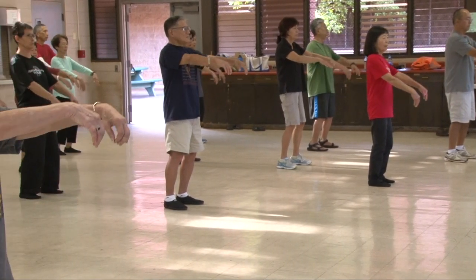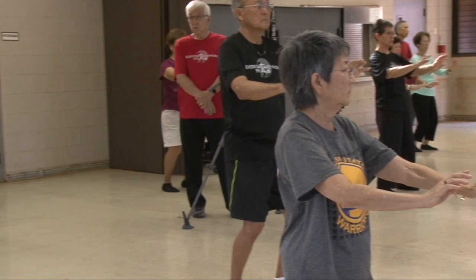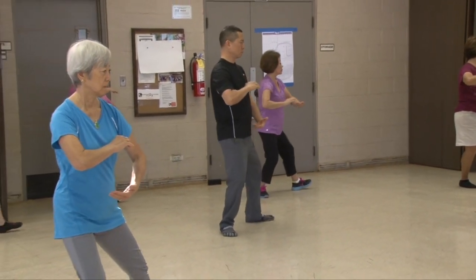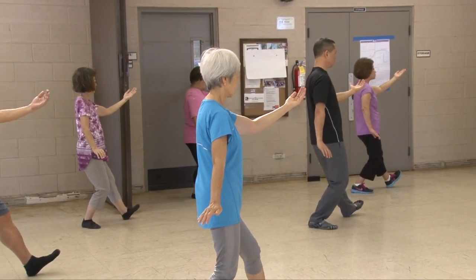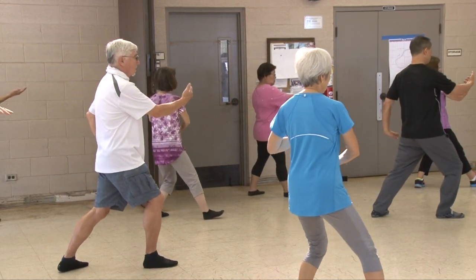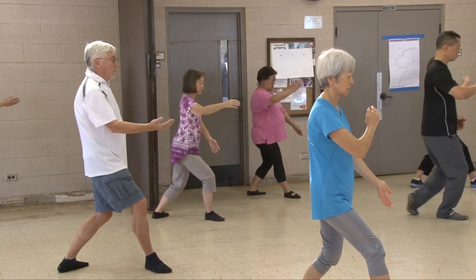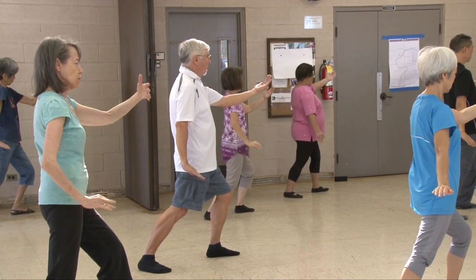Take a deep breath in as we elevate — shoulder level. Reverse. Drop your shoulders, make yourself small. Flex your knees, hold your ball on a T-stance, part the wild horse's mane — out into the side. There it is, get a good stretch. Sit back, lower, pivot out. Center with a ball, L with ball, whole stance. Sit back, lower, pivot out. Ball for better balance, out on another L — here it is.